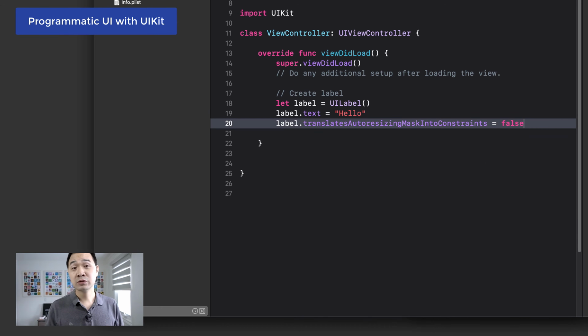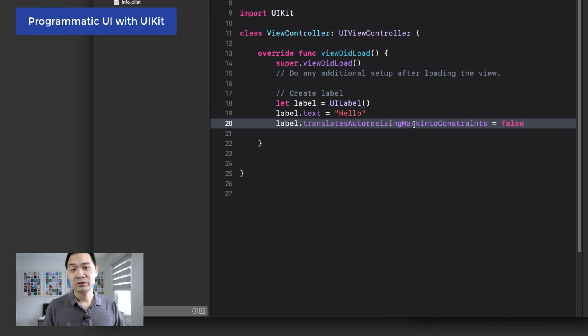And if you're not sure what the autoresizing mask is, it's something from an old layout system before Auto Layout that worked on something called struts and springs, where you describe which sides or edges the element should hug and how it should compact and expand depending on how much space there was. And when Auto Layout was introduced, then we were able to specify the rules, which we call constraints, on how to size and position things.